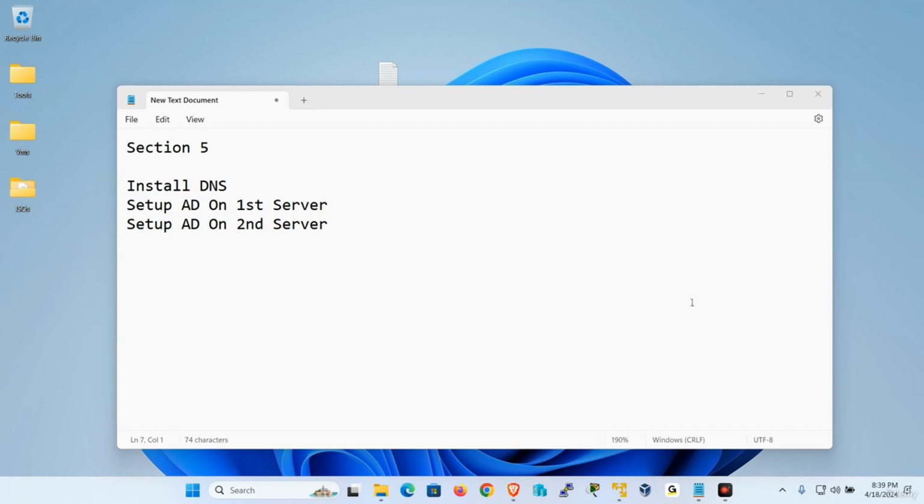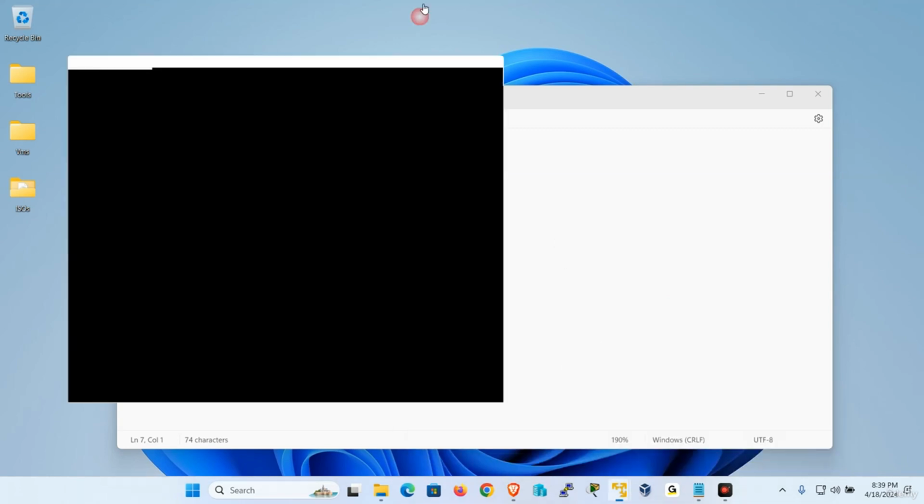Yes, folks. Look at this section. What we're going to be looking at is actually installing Active Directory. We're about to get through the installation of Active Directory. Now, when I say installation of Active Directory, I am not talking about just installing the role and promoting the server to a domain controller. I am going to show you the proper way of setting up Active Directory, which means I must configure DNS first.